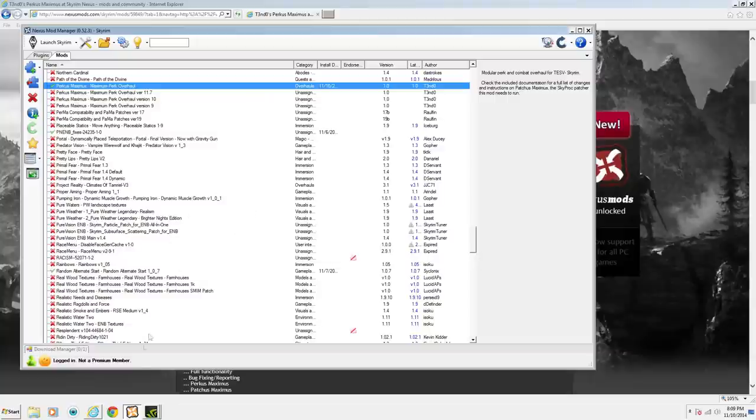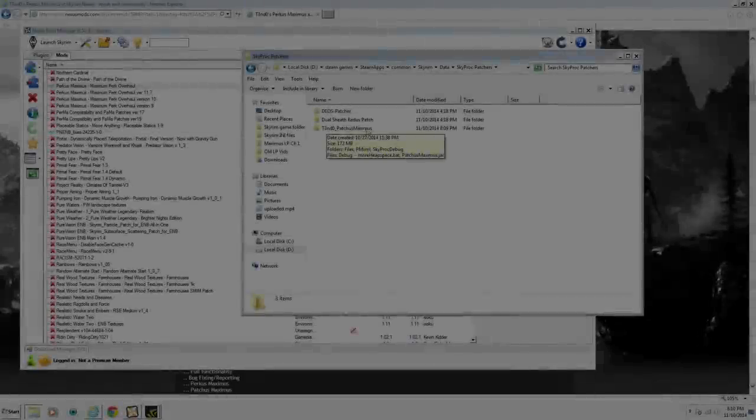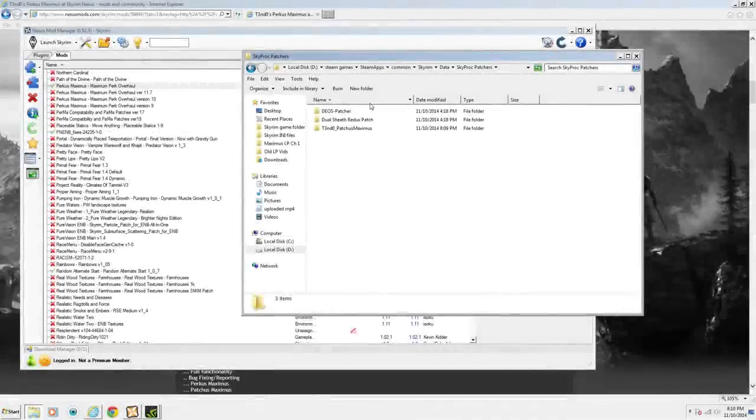Next, we're going to take a quick look. I want to see something just to confirm. I'm going to go here, go to Steam Games, go to Steam Apps, go to Common, go to Skyrim, go to Data, and there's the Skyperk patches. Okay. You should have this right here, Perkus Maximus.